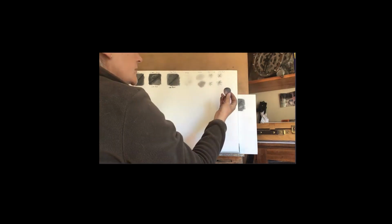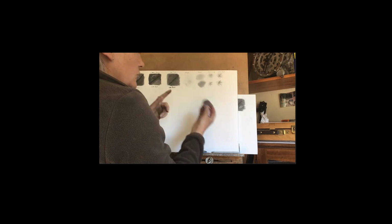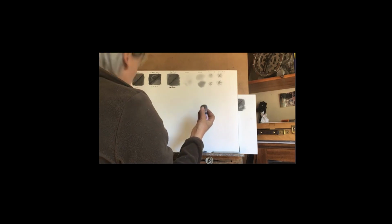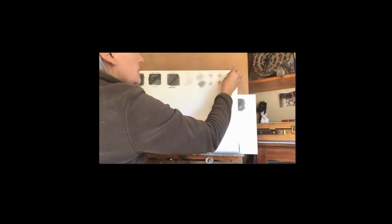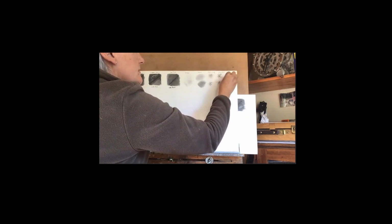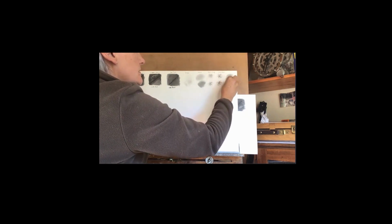Cotton ball. So the cotton ball, I don't normally put charcoal on there with the charcoal itself. This is actually mostly used if you're going to be using the charcoal dust. So I'm just going to tap it into the dust, push it into the dust, tap it, and then I'm just going to do a blend like that. There we go. That's wonderful for big areas like clouds and that sort of thing.